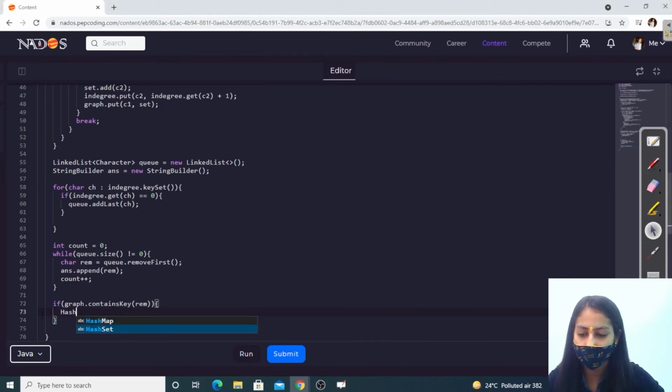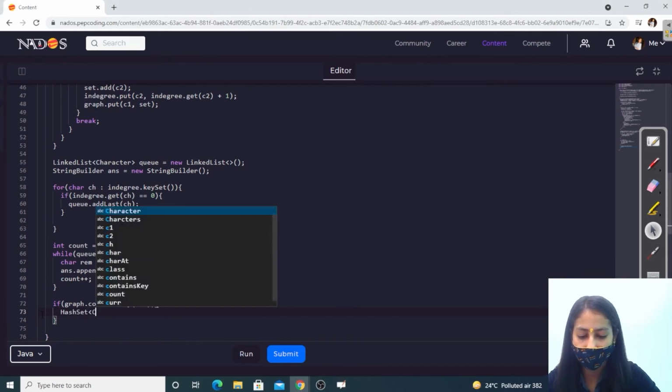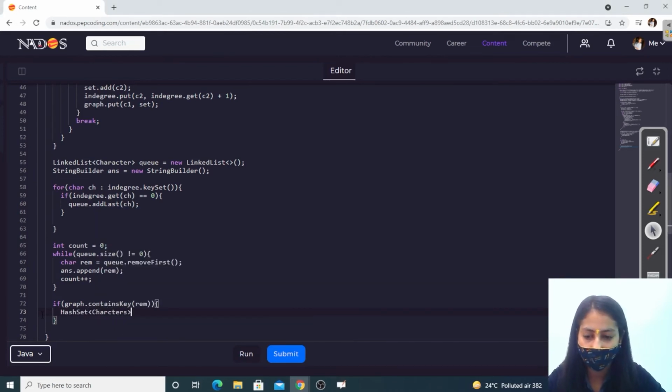So let's take a new hash set of characters that will represent the neighbors of the first character. Please bring the neighbors of this character for me. The graph will give us the neighbors of this character.